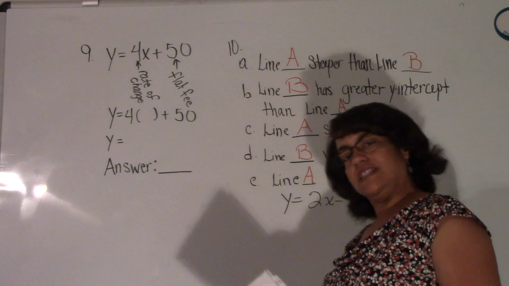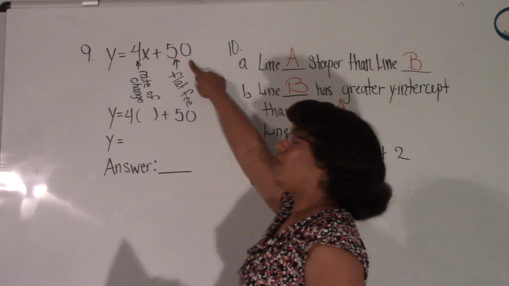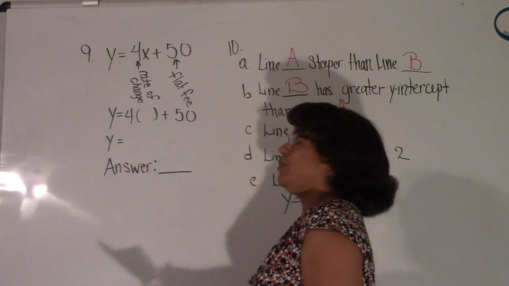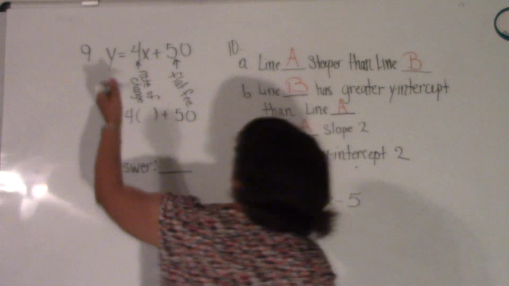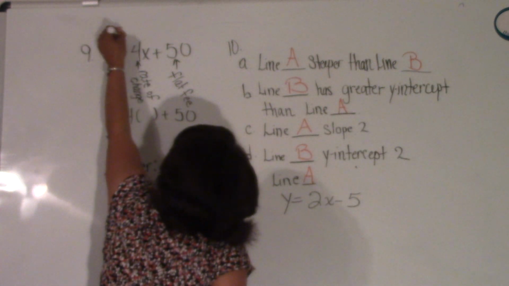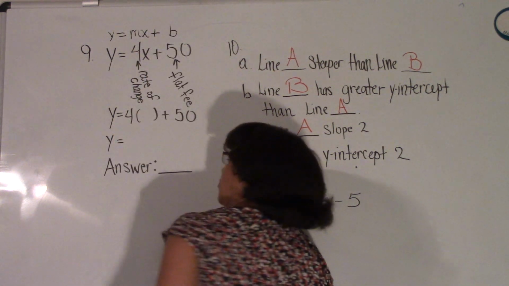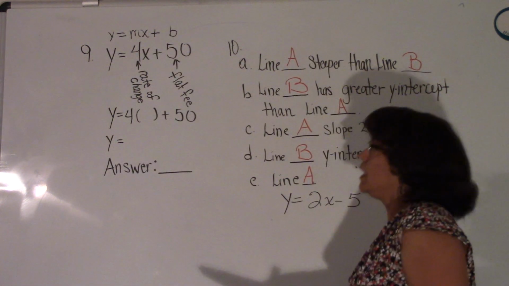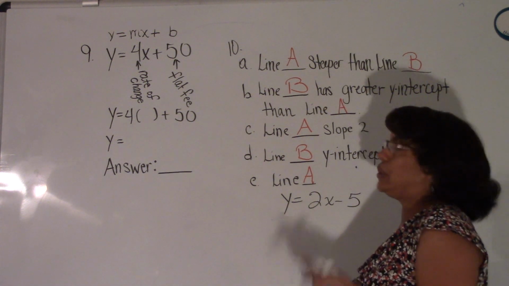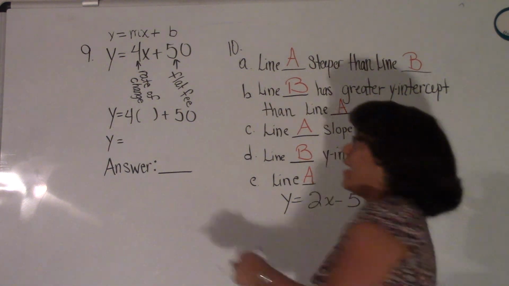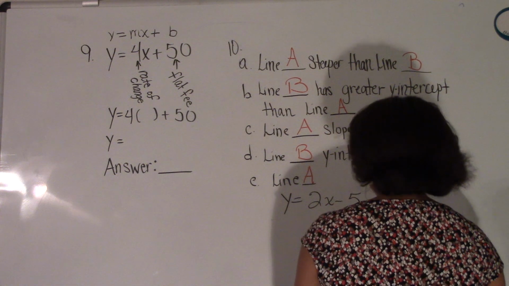So the linear equation, you know your registration fee is a flat fee. So your flat fee is your y-intercept. So that's going to be where you would put your b in the slope-intercept form of y equals mx plus b, where m is your rate of change and b is your flat rate or your initial cost. And then we have to pay $4 per mile. So that's going to be our rate of change. So there you have your equation. So your answer could either be C or D.